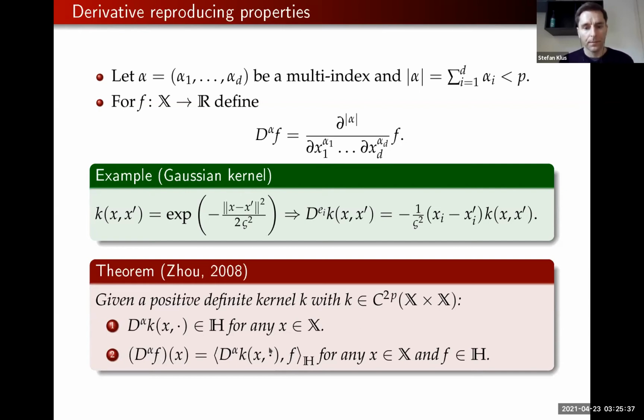And we can use this again to derive operators. Before we had this covariance operator and this cross-covariance operator. Now we need operators which encode information about these derivatives or about these differential operators. And this is what we are going to do next. And we need then derivatives of the kernel. So we can see here that instead of applying this differential operator to the function itself, we apply it to the kernel, which means we need all these derivatives of the kernel. If we have this Gaussian kernel, we can easily pre-compute all these derivatives, or we could use automatic differentiation techniques to compute derivatives of kernels. And then we can learn also these generators from data.